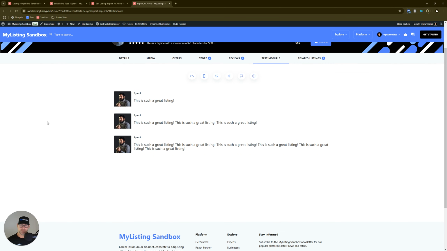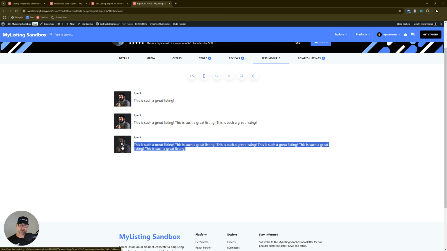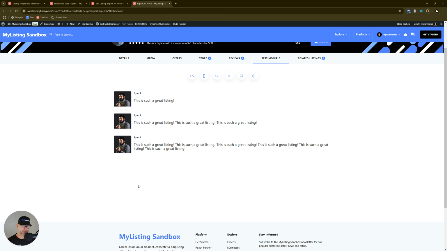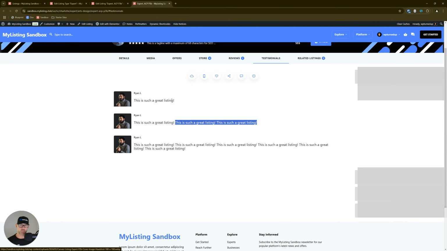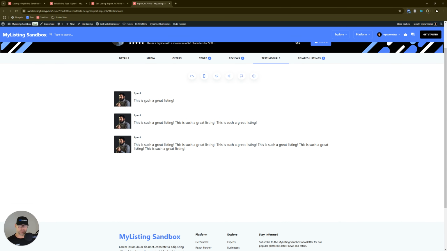Okay, so here we go. Looks really good, right? The only problem is you notice that the images look different. When you have more text, this image will show at its full height. But when you have less text, the image starts to get cut off, and it gets worse with the less writing that you have. So what we want to do in this case is make all the images equal size, and we want that text to all line up properly.